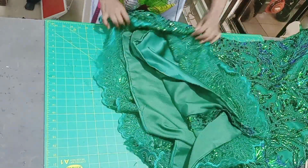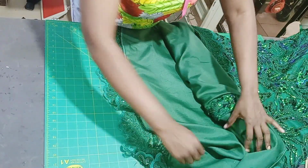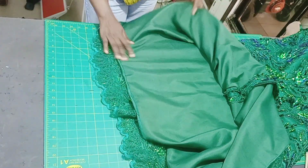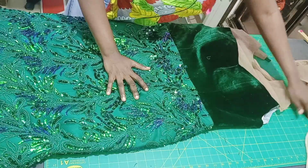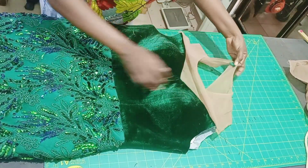Look at how the back is to the hem. Can you see it? This is the inside. Everything is very neat on the inside. I'll fix a button here. I'm going to fix a button here.